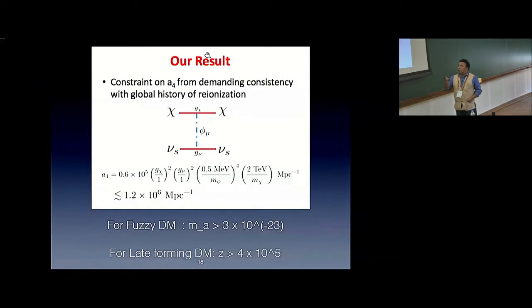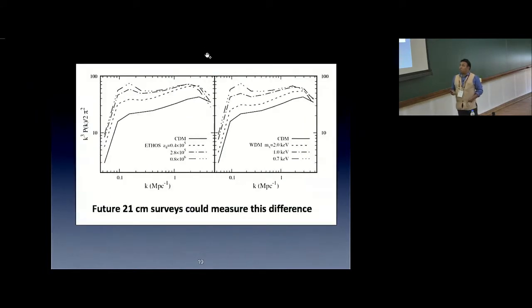And for ETHOS, for WIMP interacting with radiation, you can give a constraint on the particle physics parameter, given by A4, which tells how strong the interaction between dark radiation and dark matter is. And these are all good constraints on the boundary. The main thing is, if you go to the power spectra, the good news is all this suppressed power actually enhances your 21 centimeter power spectra.